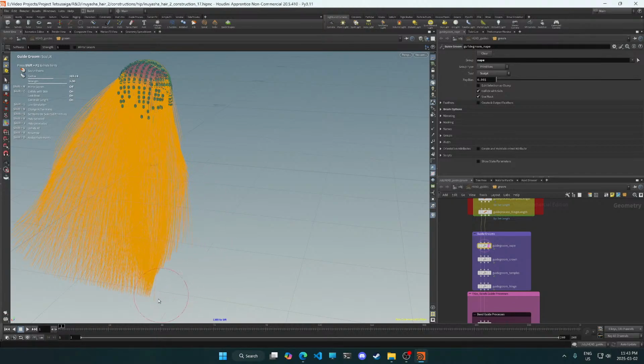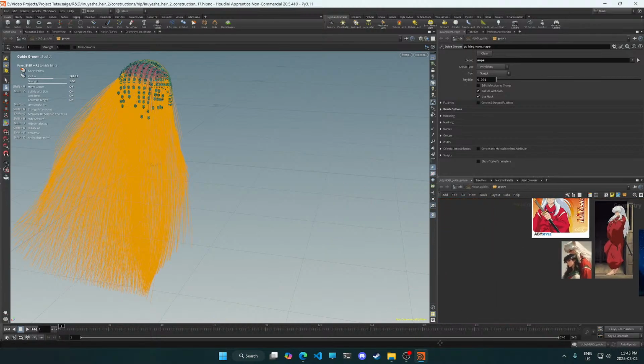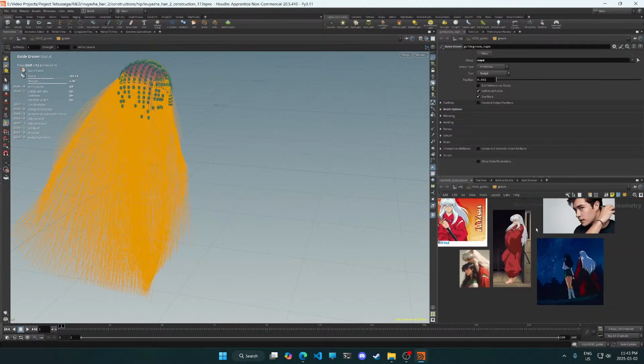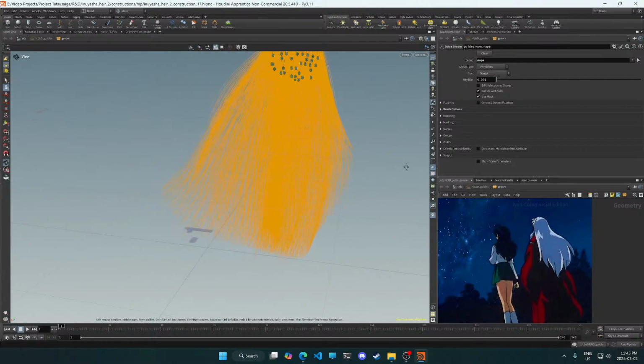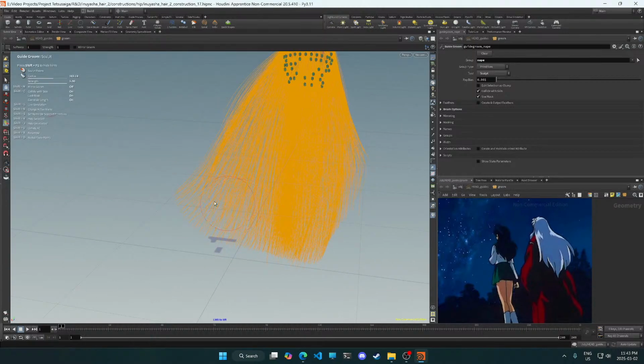So something about Inuyasha's hair, if you look at it, it goes into this shape, or it's all pointing in a direction downward, or it's clumped together. I don't know how to explain it, but it's not so frayed out.